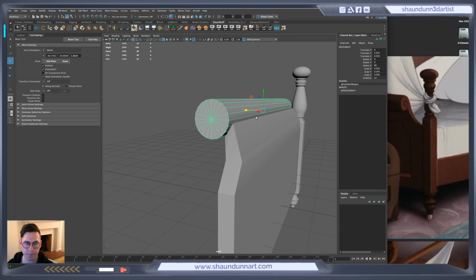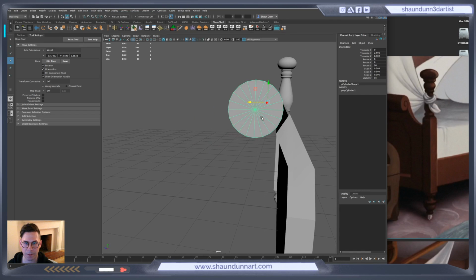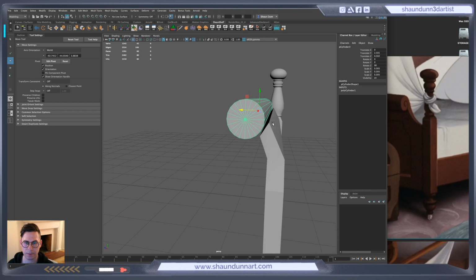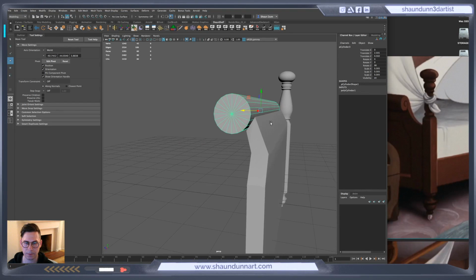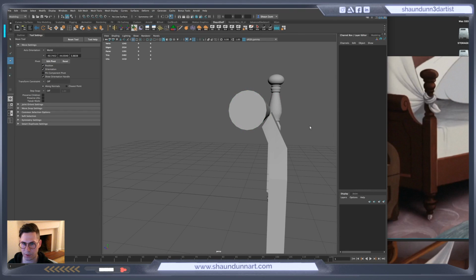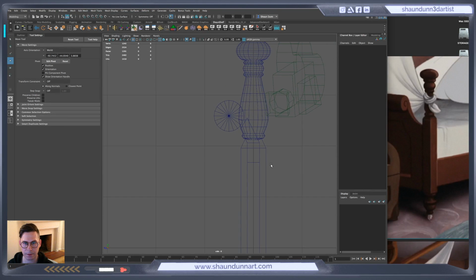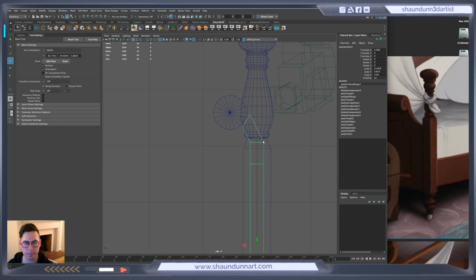I want it to be smooth going up here. Let's take a look. I'm going to just grab these points, and it looks right about there is where it starts to rotate.